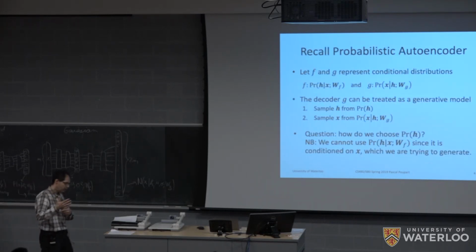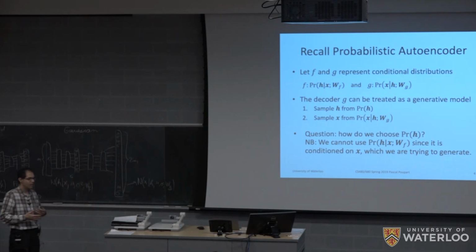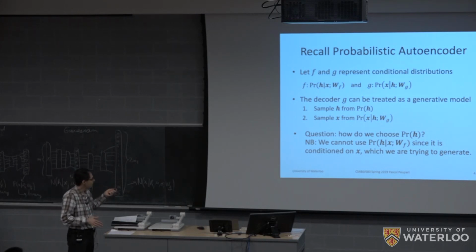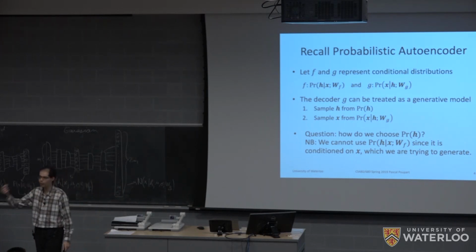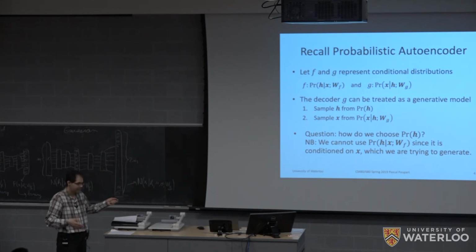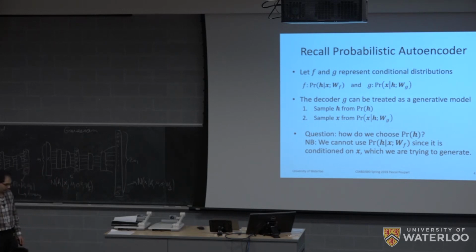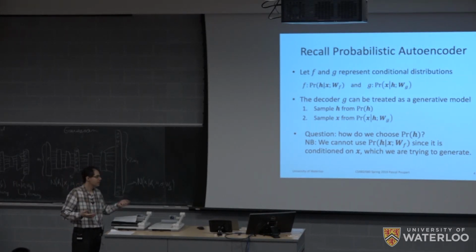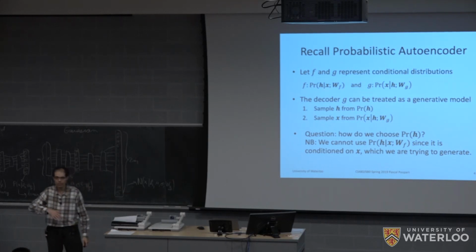Okay, so here it'll be useful for us to consider again probabilistic autoencoders. The idea is that we have an encoder, which is a function f, but instead of being deterministic, we encode a conditional distribution to make it probabilistic. And then we do the same thing for the decoder. The decoder is also a conditional distribution, and we can think of the decoder as a form of generator, because it creates a distribution over data, so over x, and in that sense it can be used to generate data. So if we would like to use a probabilistic autoencoder to generate data, a simple approach could be to sample some hidden representation h, and then sample some data point based on h. Then we could use our decoder as a generator and obtain some data.